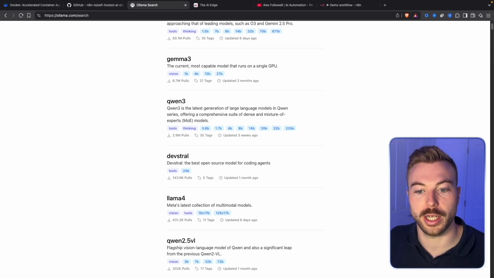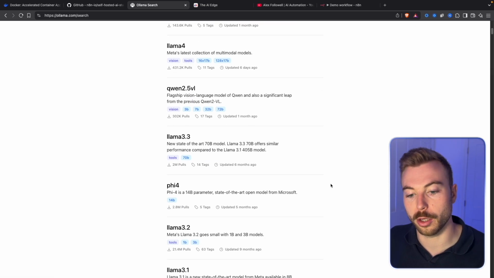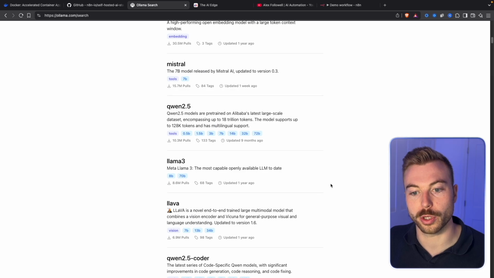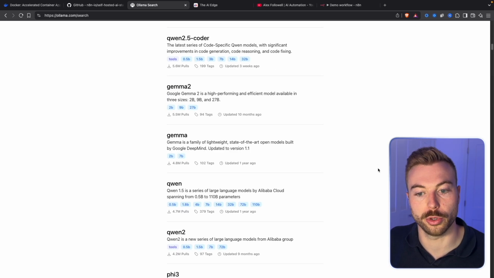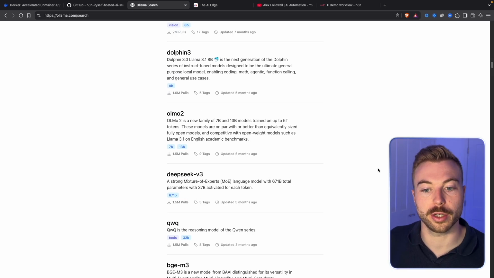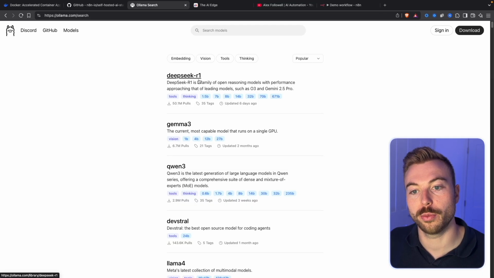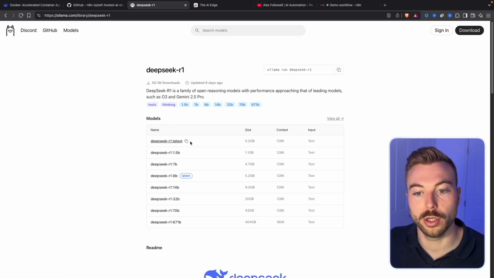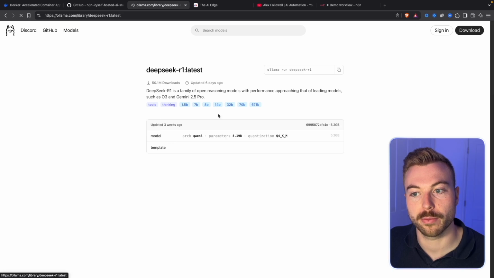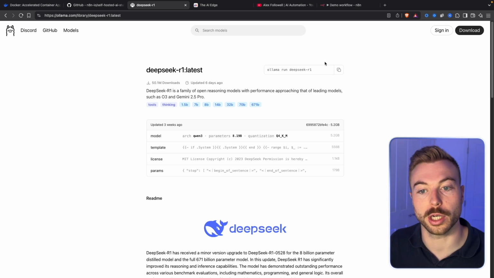And as you can see here, it's listing out all of the different ones, even Llama 4, Llama 3. We've got so many different ones we can choose from, Mistral, and so many more that you can go through and choose. This is all free to use once you've downloaded them on your computer. We cover it in more depth in the other video, but for example, for DeepSeek R1, all you need to do is run this command here. So if we click into here, in the terminal, you just need to run ollama run deepseek-r1, and it's going to be able to install it locally.